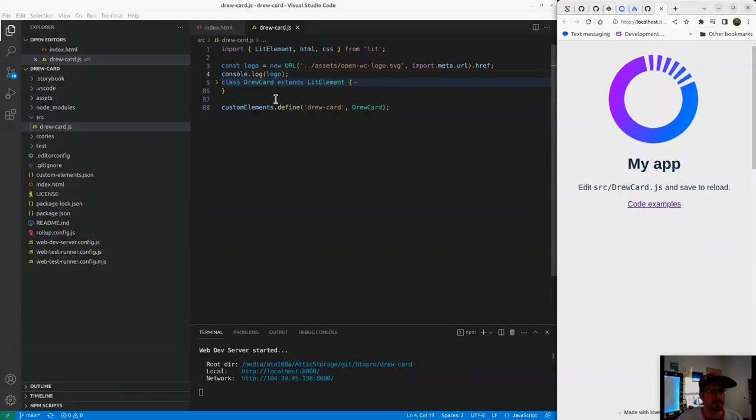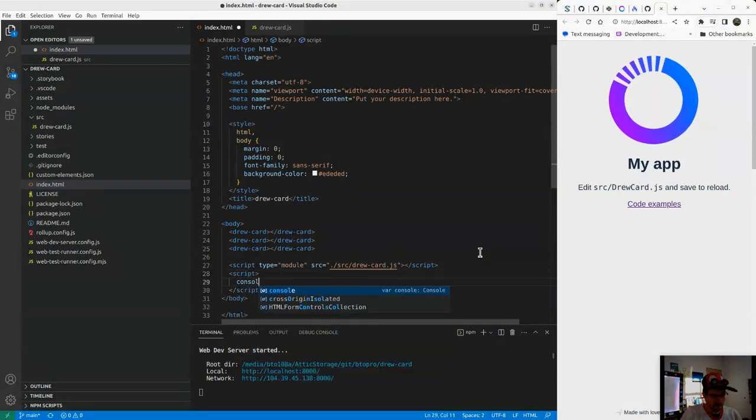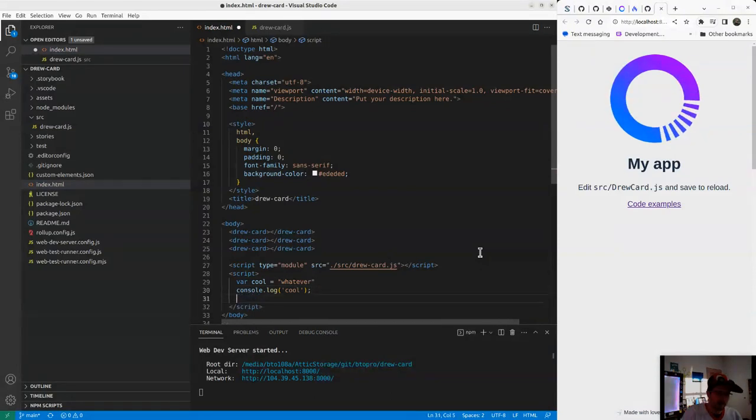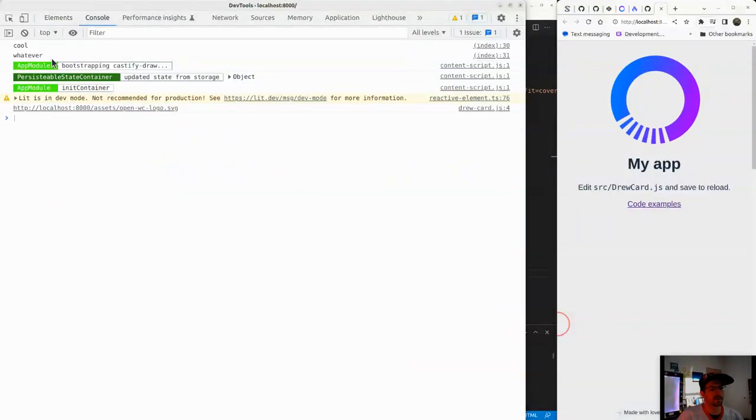All right. So, a couple of you asked about scoping. I don't know when things are global in scope, when they're within a method, when they're within a class. Got it. So, if I'm out in this index HTML and I wrote just a generic script tag like this, I could write console.log cool, or I could do var cool equals whatever. And I could do console.log cool as far as the variable versus the string. Okay. Inspect console. I see cool, whatever. Also note that this code ran later.